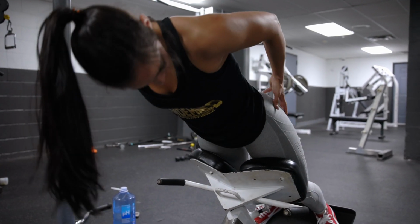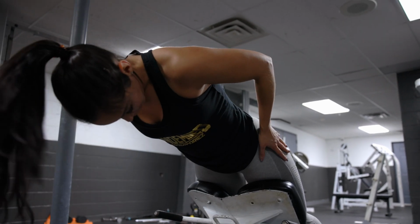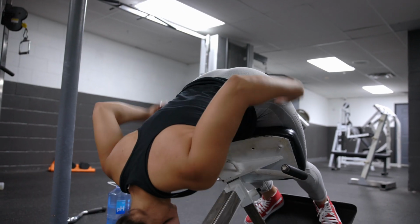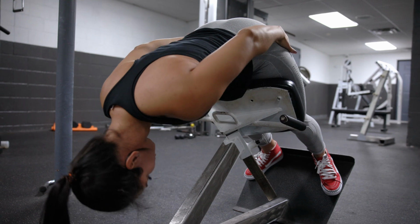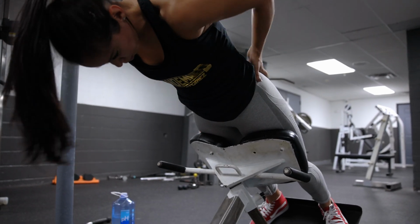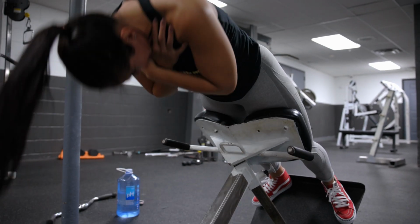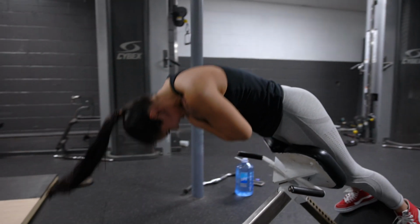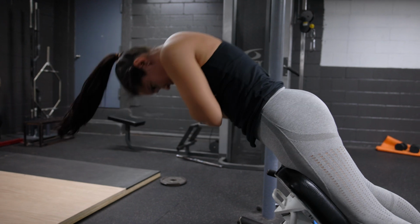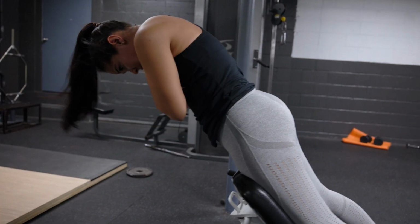I keep them out because I want to target this part, the knee. So I'm going to go down, extend those hammies, those glutes. Come up and keep your back in a rounded motion where you're squeezing your glutes inwards. And just do a couple of those. I like to do about 20. You don't want to extend your back too much, so you don't hurt your back.